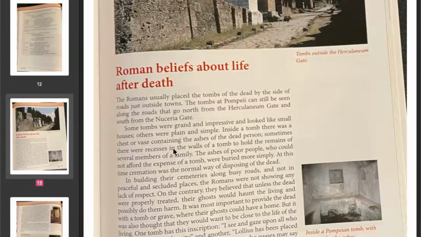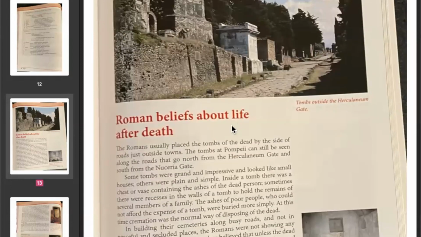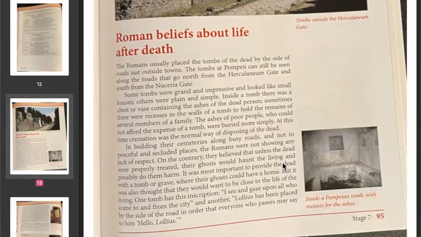So the neat thing is that some of the urns, where they would place their ashes, did look like little temple-like houses. Unfortunately, this book doesn't give us any nice pictures of them, but they are kind of cool, actually. They look like maybe about this big or so, like a small little temple that you could hold and place somebody's ashes inside of. It's part of an old belief that you needed to give the dead what they had in life and that would make them more happy.